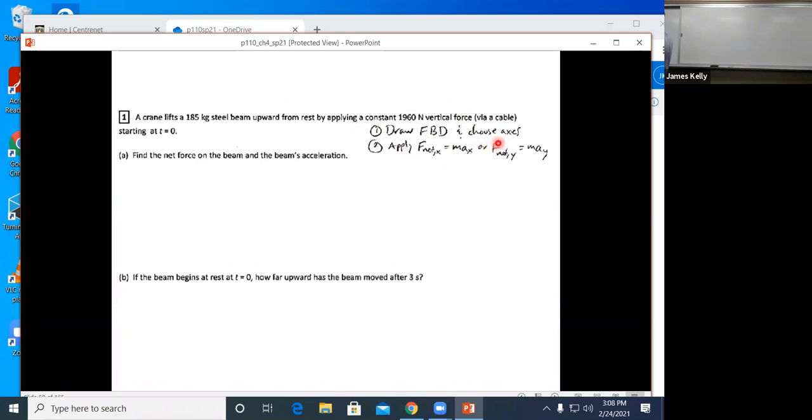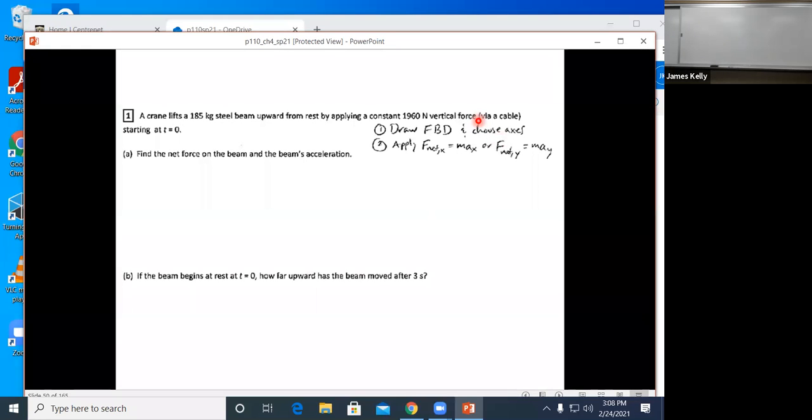So next to that beam, or next to the blob, I'm going to draw some x and y axes. So I know if x is this way and y is this way, or maybe they're tilted or something crazy like that. We'll see it's useful to use tilted axes, as you've also seen in the reading. Once I know the axes, I can use F net x equals m a x and F net y equals m a y individually and hope for the best.